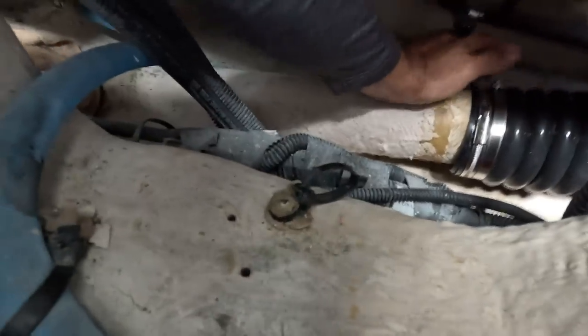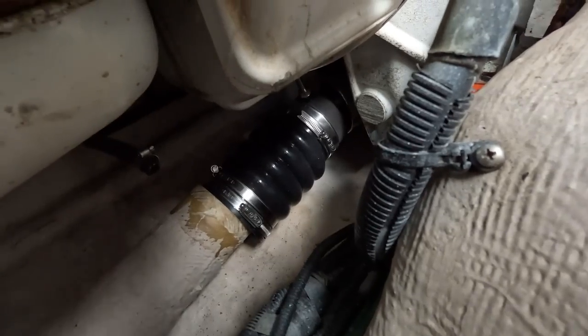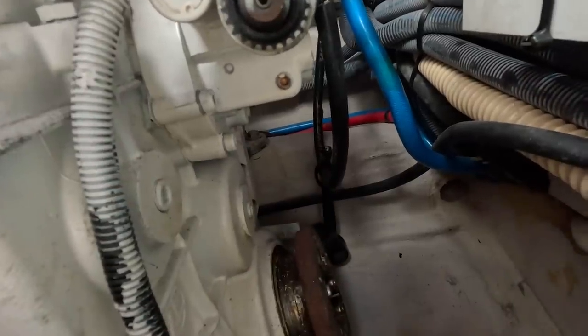Chris, pull it back. Hold on. Pull it back. Hold it. All right, we got that popped off, and we're gonna get that alignment done and put that back together. Like I said, you can see the space in here is crazy. And then the shaft comes back through here, through this plate, and then another one mounts on the front to hold the shaft.